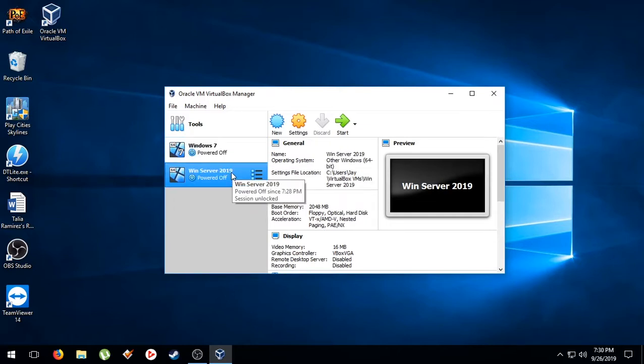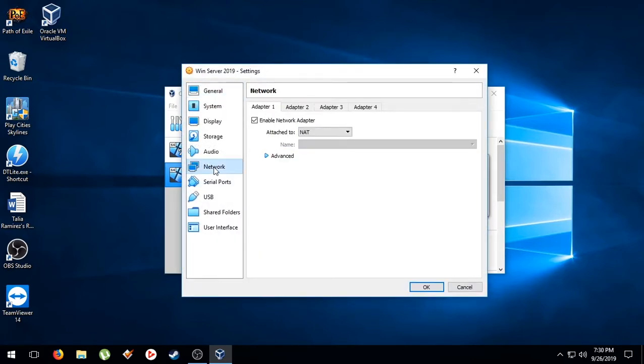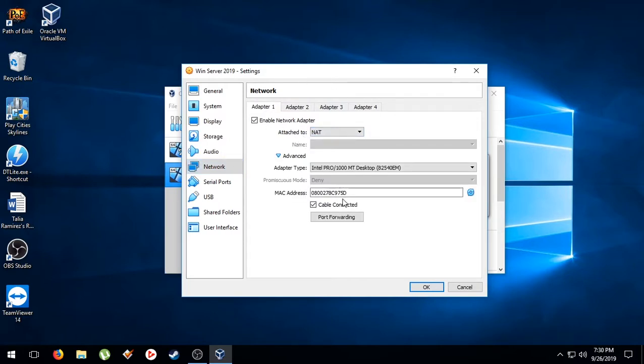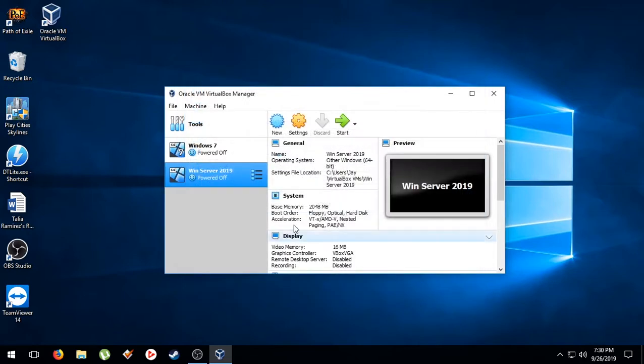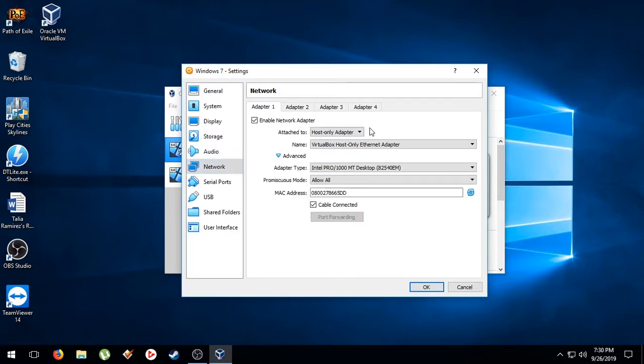So the first thing you want to ensure, if you haven't done it yet, is to go into settings. You want to select network, and in this case I have not done it, so I have to adjust these settings here. I need to switch the network adapter to a host only adapter, and you want to switch this mode from deny to allow all. This will allow other virtual machines to connect together. So I'll select that for this, and I'm going to also check the same thing for the client operating system. And as you can see, in this case I already did the settings for it.